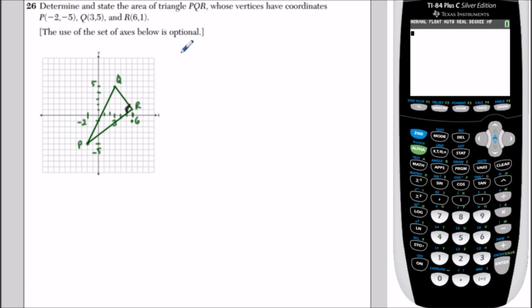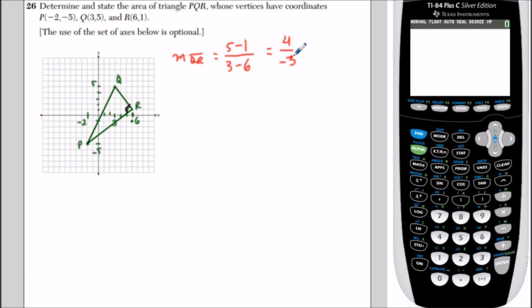Now the reason why we know for sure these are perpendicular is we could look at the slopes. So if I calculated the slope of QR, I could do it the long way and use the formula. So I would do 5 minus 1, the difference in the y values, divided by the difference in the x values. And in this situation here, we would have 4 over -3.